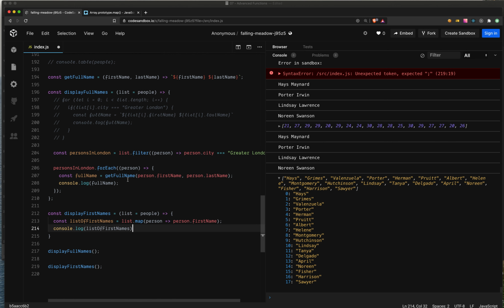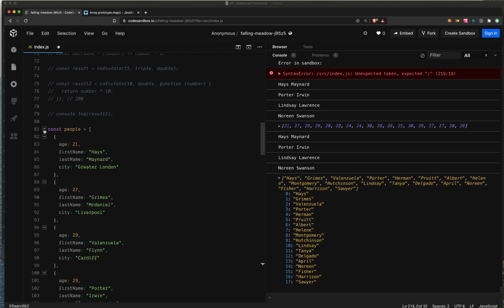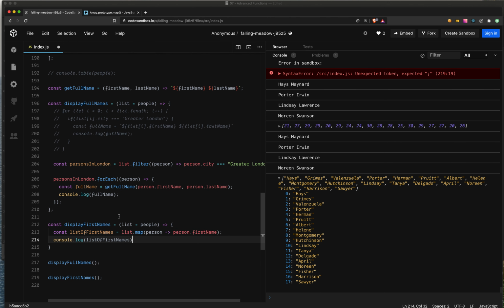A lot of the time you're going to be dealing with data that you get from an API, something similar to a list of people in a database, and you want to get all the ages and then perform a calculation on it. You might have some API guys that don't really want to create a new endpoint for you that's just with the ages. They're going to send you this whole bunch of information with everything about the user, and you need to get an array of the ages so that you can do some more calculations on them. So map will come in handy, and you can just pass it a callback function.